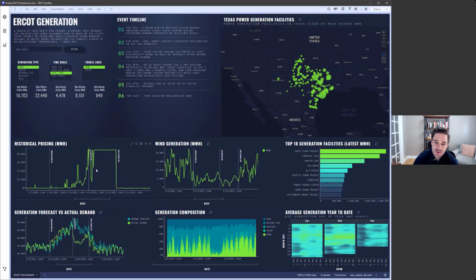And then we can dive into pricing. I can see when the storm begins what pricing's generally at, about $23 for a megawatt hour, and then you can see it hit this cap of $9,000 a megawatt hour during the storm. And after the blackouts, you can see when all these pricing spikes started and eventually ended. And then if I wanted to look at generational issues, depending on what side of the political aisle you're on, you heard different sides pointing fingers at others.